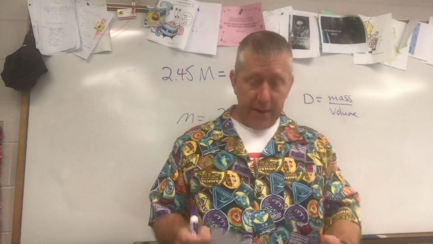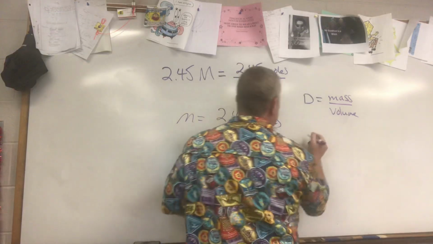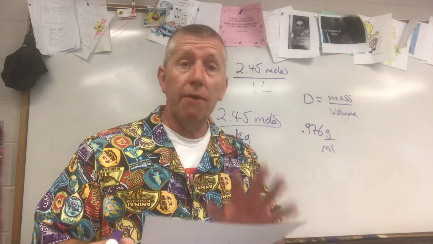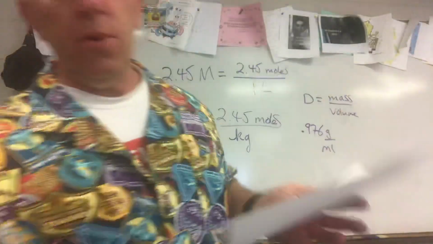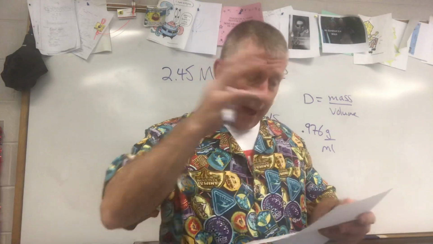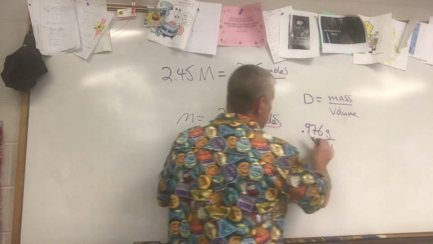Okay, all right, so let's see. What were we given? We were told the density of this solution of methanol is 0.976 grams per milliliter. So my density is 0.976 grams per milliliter. Okay, what else are we given? It does give me the molar mass of the methanol. Now you can just get the mass of methanol. You could do that. We have CH3OH, and you could add those numbers up and you come out with 32. Okay, you can do that, but I'm here for you. I've done it for you, you relax. So if we add all that stuff up, you get 32. That's the mass of the methanol. Okay, now, you ready? This is the density of the methanol solution.